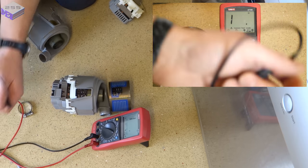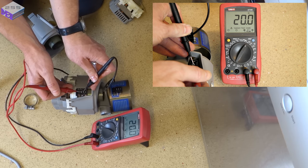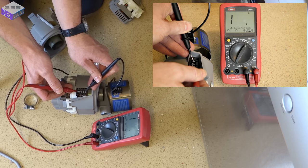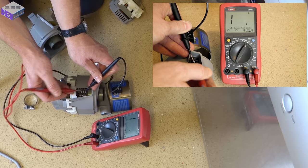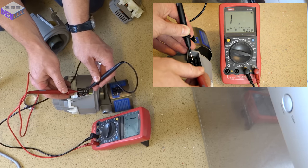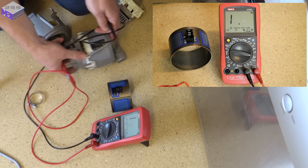Ohms across the heater element. You've got 20 ohms across there. And between that and the earth, there's open circuit. That across the earth, open circuit, just tested at 20 mega ohms, open circuit, open circuit.